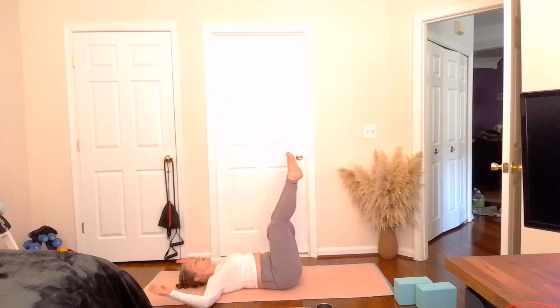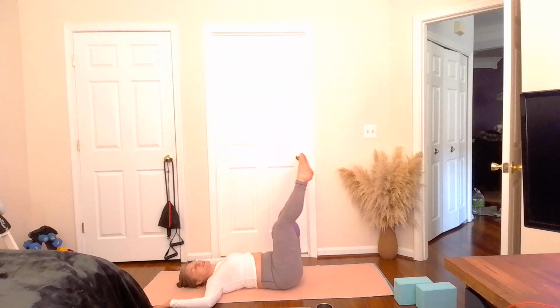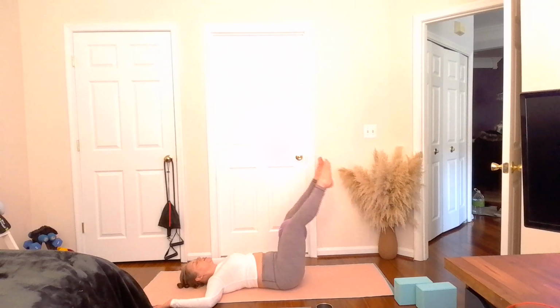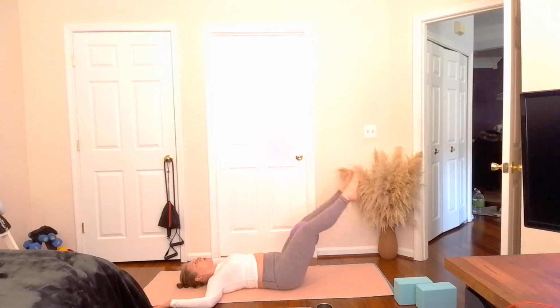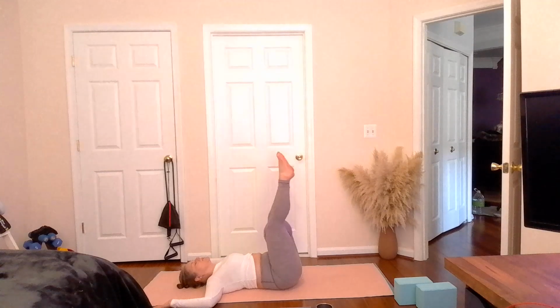You can cactus your arms, elbows wide behind your head, actively squeezing that ball. Your lower back is pressed in towards the floor, so if it lifts up, just don't lower your legs so far. You've got this. Going to the depth that works for you. Two more.